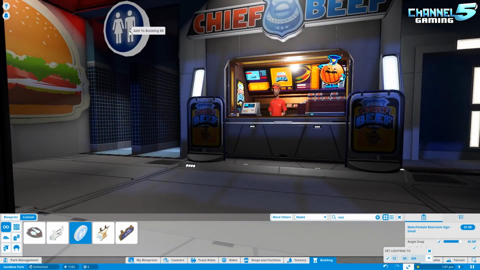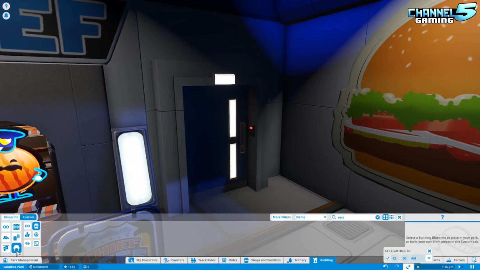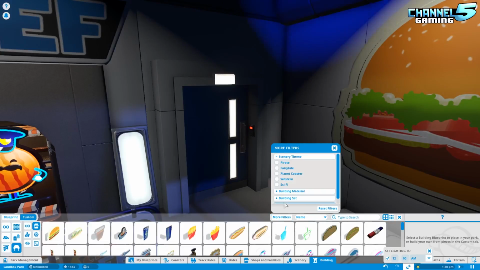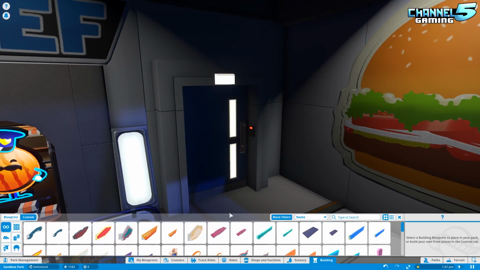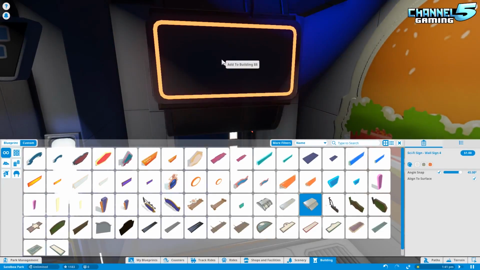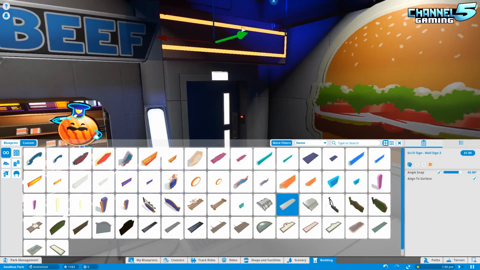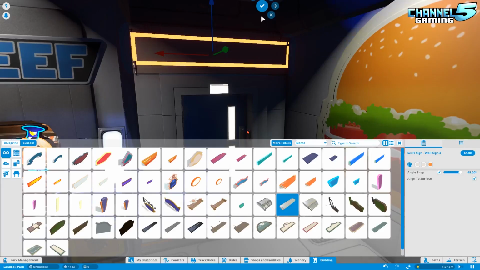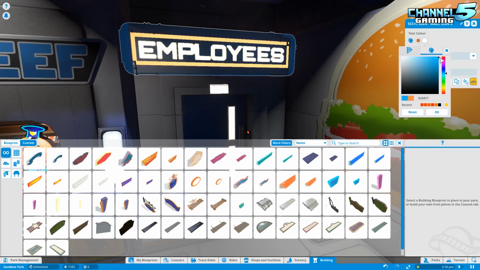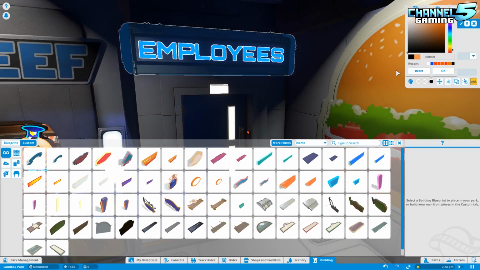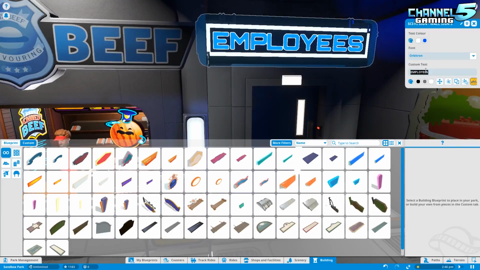Now one little tip here, if you guys aren't aware of this, under signs there is more filters, properties, editable text. If you search by that, boom, all these signs can have custom words on them. So for this one, might want to grab something small. I was hoping to get something like this in. You could probably squeeze it in and it'll look fine. Push it all the way back. And then maybe we go with a Chief of Beef color. I think the word is too big, so we're going to do staff.